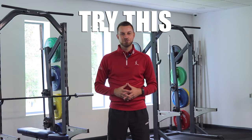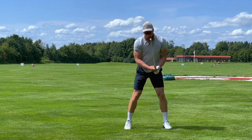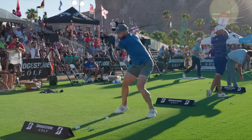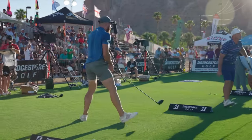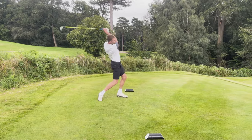If you want to add 10 miles per hour of club head speed, try this speed stick routine. This is a routine that Martin Borgmeier has used to become one of the longest hitters on the planet. I'm also going to incorporate some of the methods I've used with golfers of all skill levels and ages to increase their club head speed, including a long driver that we managed to take up to 155 miles per hour club head speed.